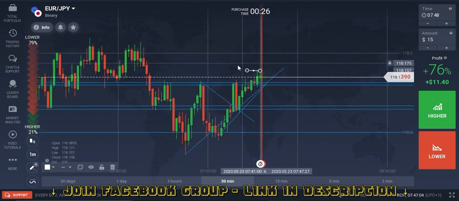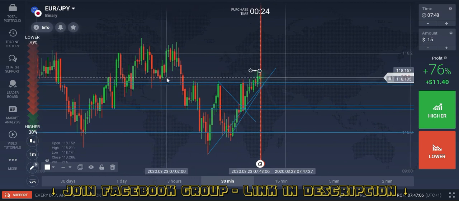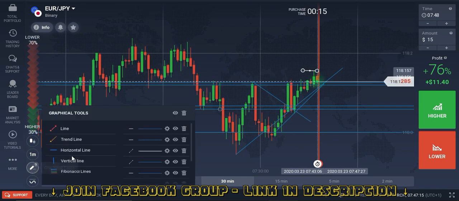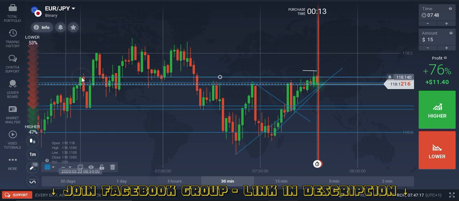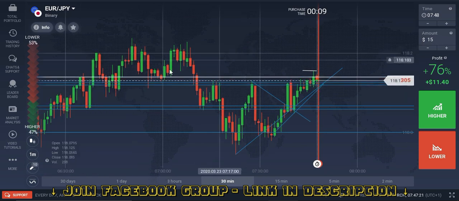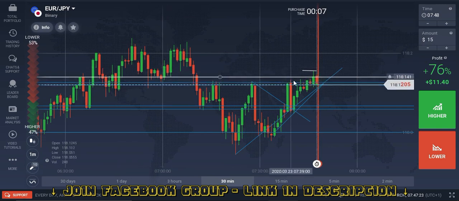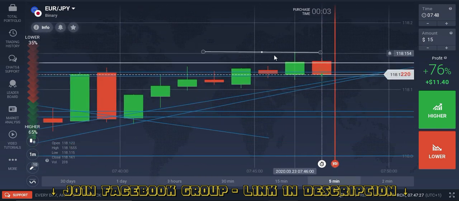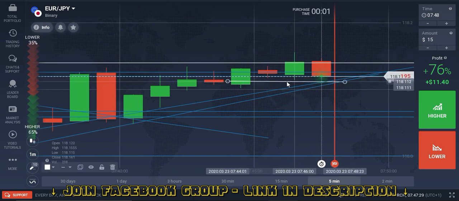So highly possible, if we look at the left, we can find, here, okay, I will see, we can find a resistance. You see, this is a resistance, and this becomes support and becomes resistance again. Okay, now you know how to read the candle a little bit.